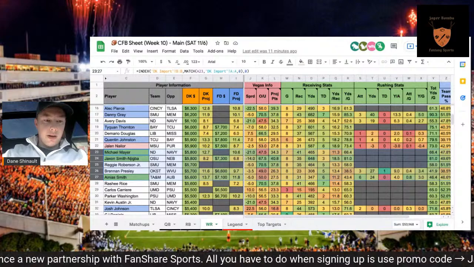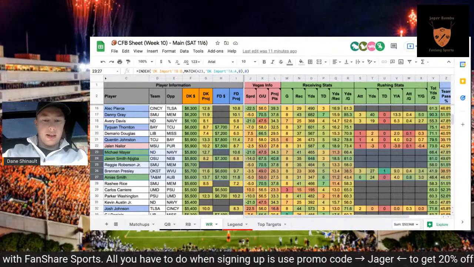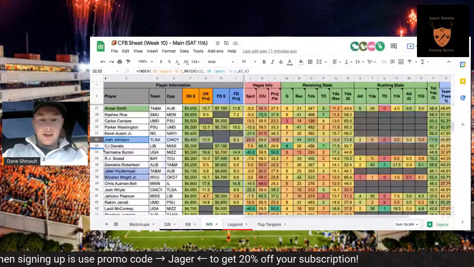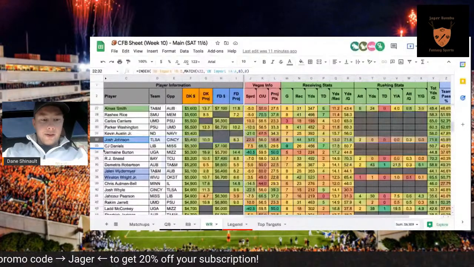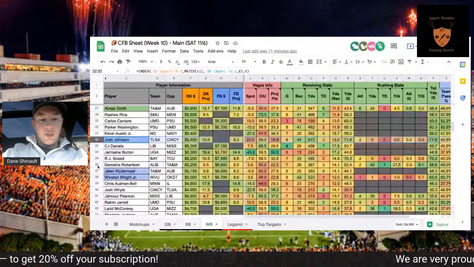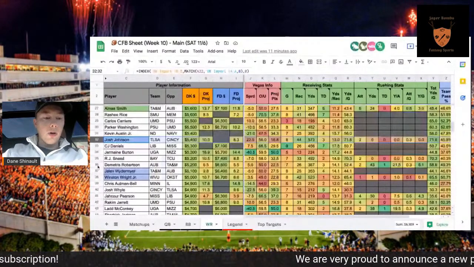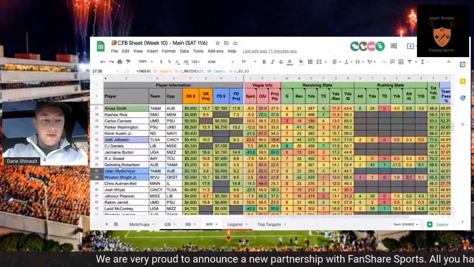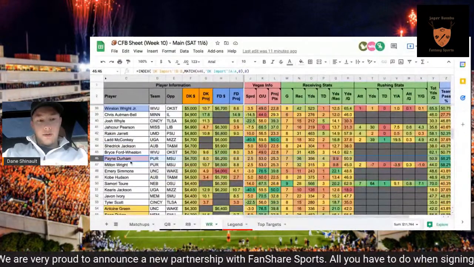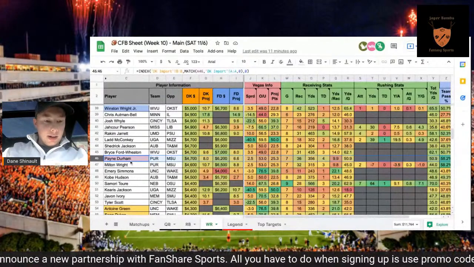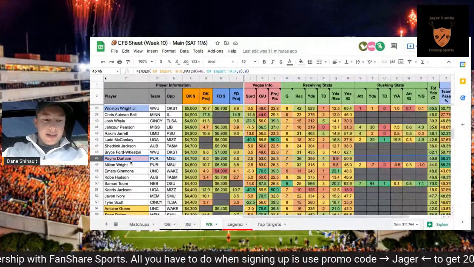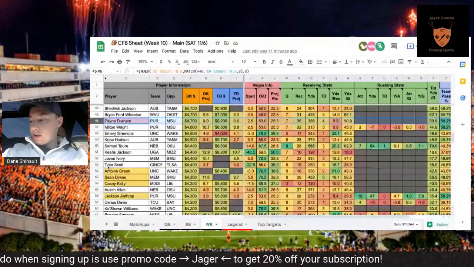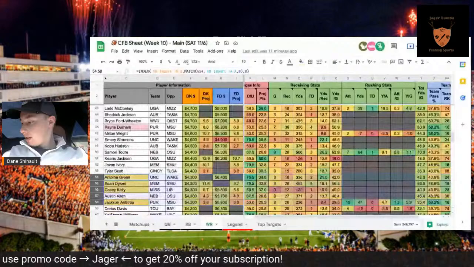Moving down more into the mid-range, Josh Johnson would be the only guy I would even consider for Tulsa, but I'm not enthused at all about playing Tulsa. Jalen Wydermyer for Texas A&M, you can go there in GPPs. Winston Wright has looked to come on a little more the last few weeks for West Virginia. You can go there for sure. Still waiting on confirmation that Payne Durham is out. And then the value plays. Like I said, there's quite a few guys down here that we can get a piece of so that we can jam in some of these top-priced stacks.